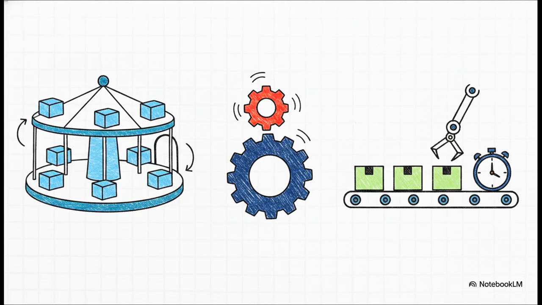Second, rate monotonic scheduling. This algorithm dictates that the process with the highest frequency, meaning the shortest period between executions, is automatically given the highest priority. And third, shortest deadline first scheduling. In this algorithm, the scheduler looks at the queue and simply schedules whichever process has the absolute shortest, most immediate deadline next. It's an incredibly logical, straightforward way to ensure the most pressing timing constraints are met first.